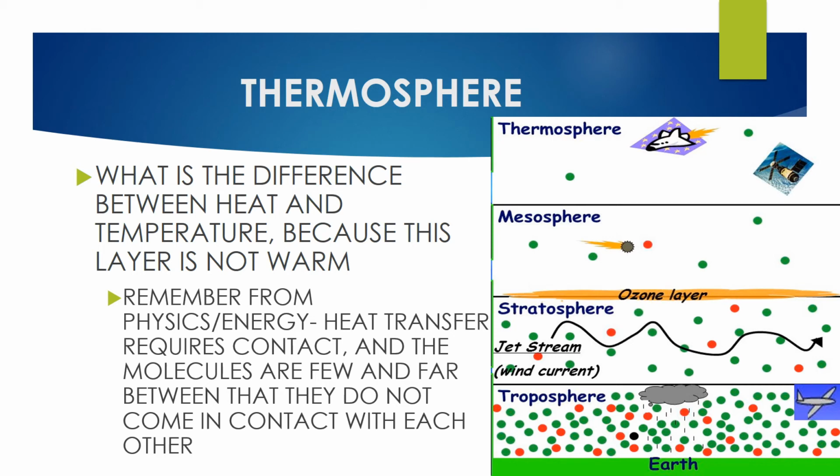So let me show you a picture again of those layers. Troposphere, you got the most air molecules. Stratosphere, you got the ozone layer at the top, but you've got fewer molecules than the troposphere. Mesosphere has even fewer molecules. I showed a picture of a meteor being destroyed in the mesosphere. And then the thermosphere, look how far apart those molecules are, and that's just an assumption. Okay, they're so far apart from each other that they don't come in contact. So there's no heat up there. There's temperature, but there's no heat. Those molecules that are up there are absorbing the sun's direct radiation and causing temperature to rise in that location as you go in altitude because you're getting closer to the sun. But no heat is being transferred from one thing to another because those molecules are not next to each other.